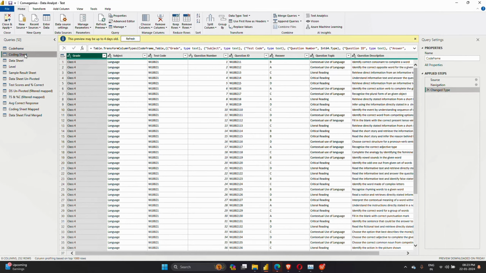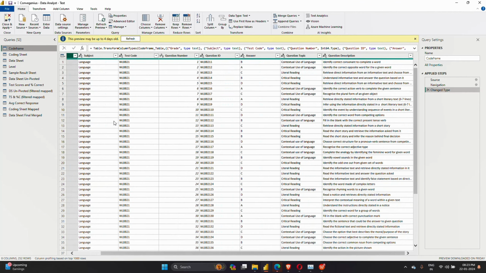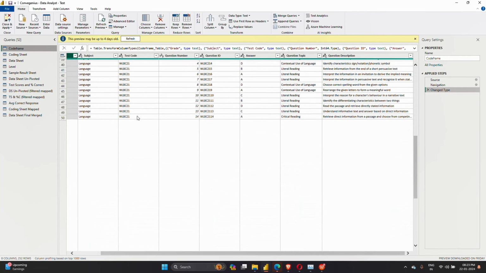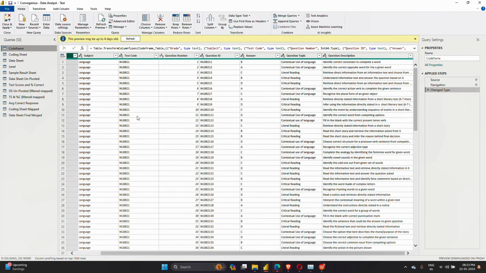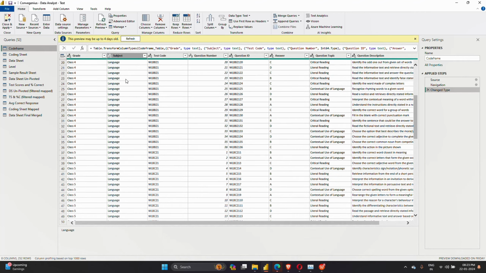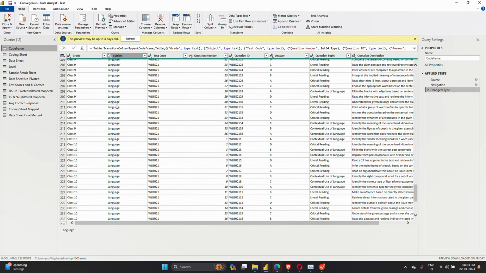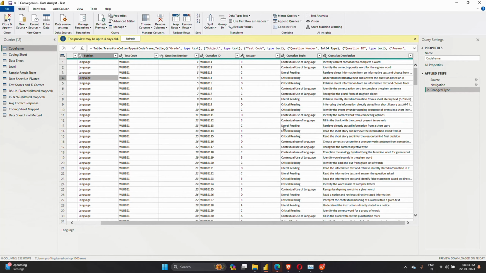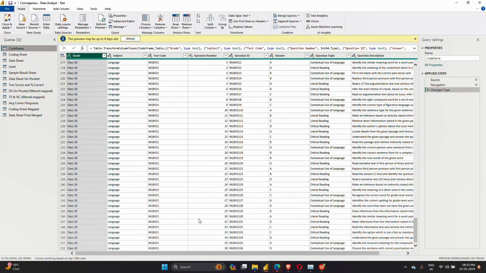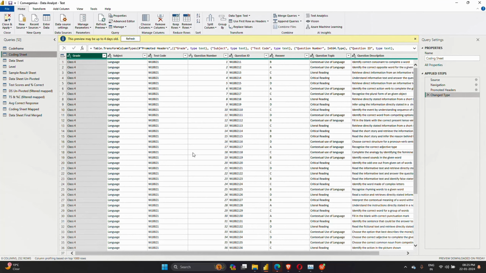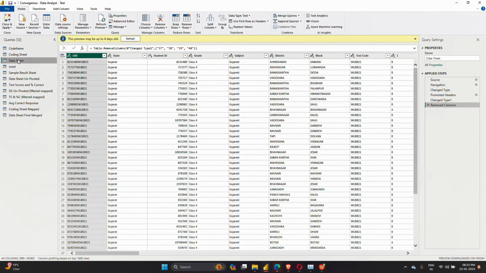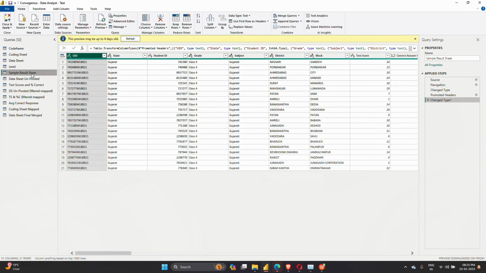That code frame we had with the questions, and the subject language, and the question topic and the question description is also present in the code, 52 rows, right? So I think this is basically the same thing, so I can remove this one anyhow. So basically the coding sheet we have here, then we have the data sheet in which the data is there, which I have already showed you. Then we have level, and then we have the sample result sheet.